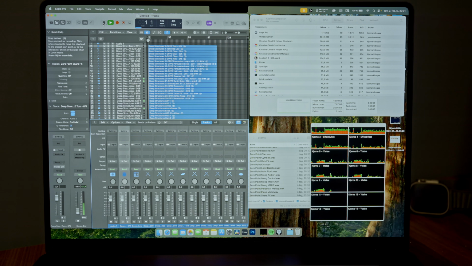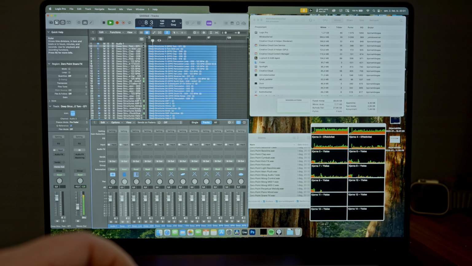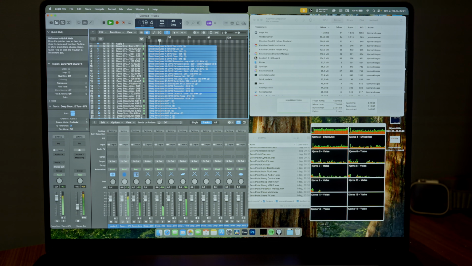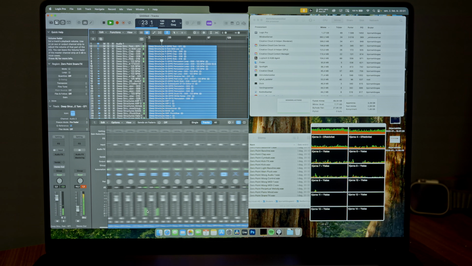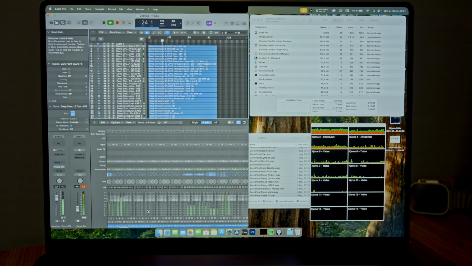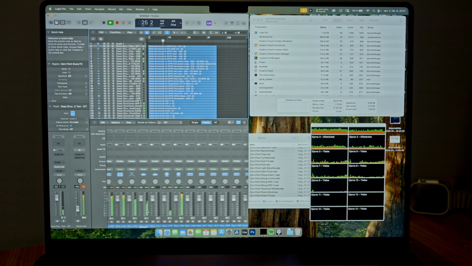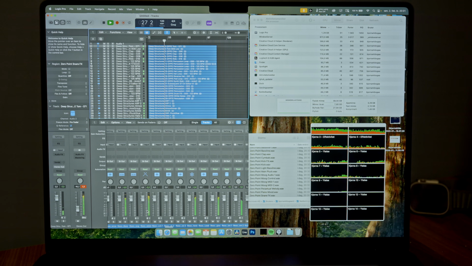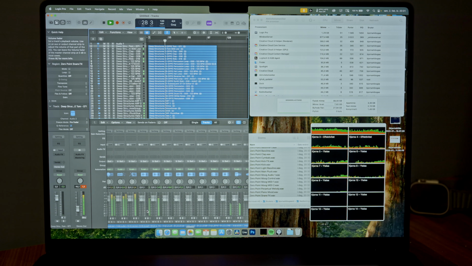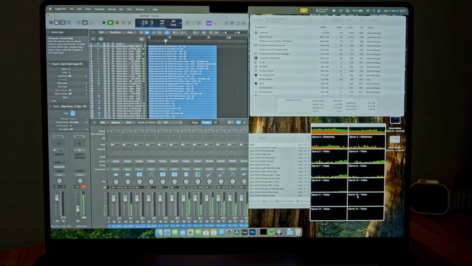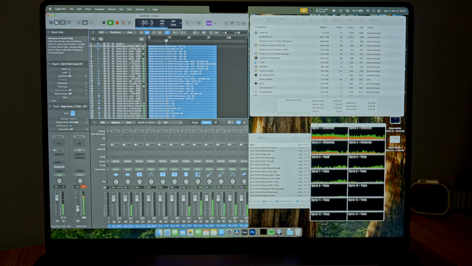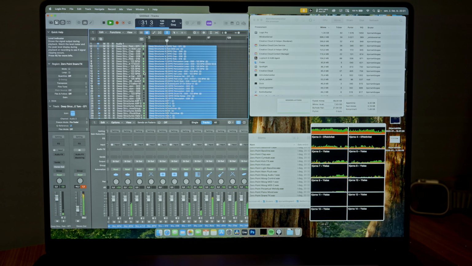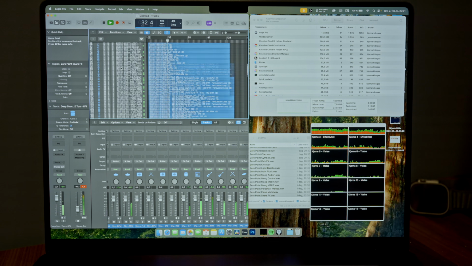So if you play this, oh, it starts maybe here somewhere. Okay. Yeah, so we get stuff happening, and we can just browse through the mixer. And yeah, stuff is happening. As you can see, things are playing, and it's basically not using much at all. So I don't know how many tracks these are.